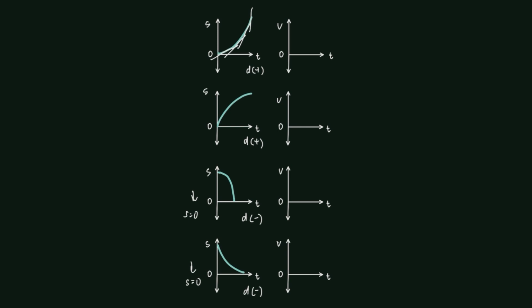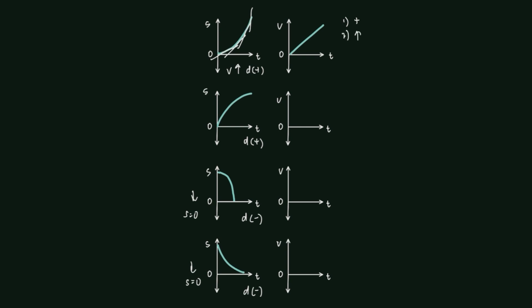If I try to graph this, let me write this down first. You can tell that the velocity is increasing because the slope gets steeper. So when I try drawing the VT graph, it'll look like this. As you can see, firstly, the graph is positive, and secondly, it is increasing because the gradient of the displacement time graph keeps increasing.